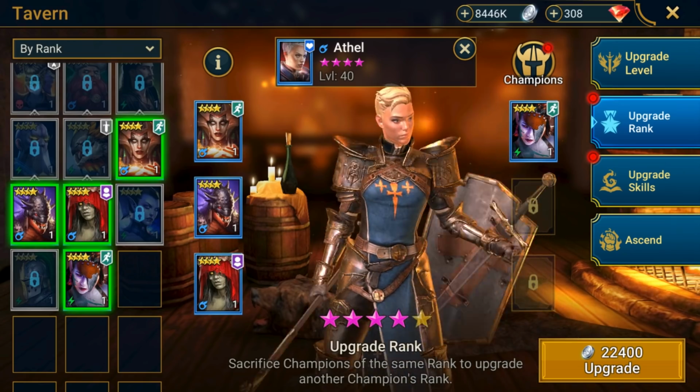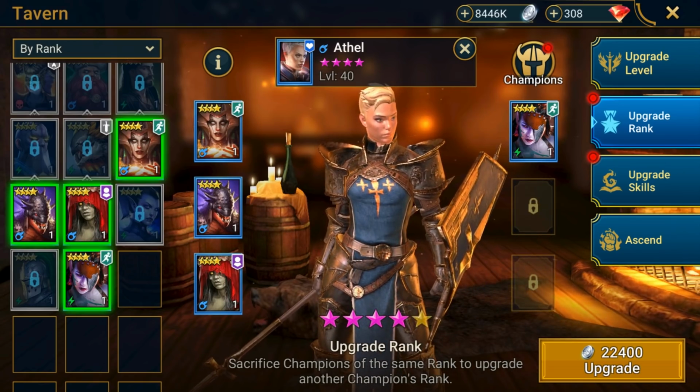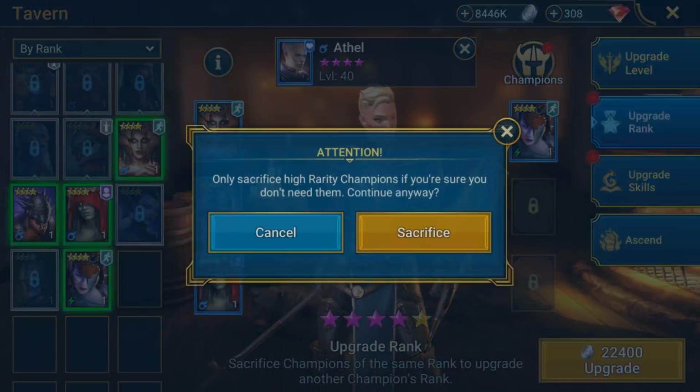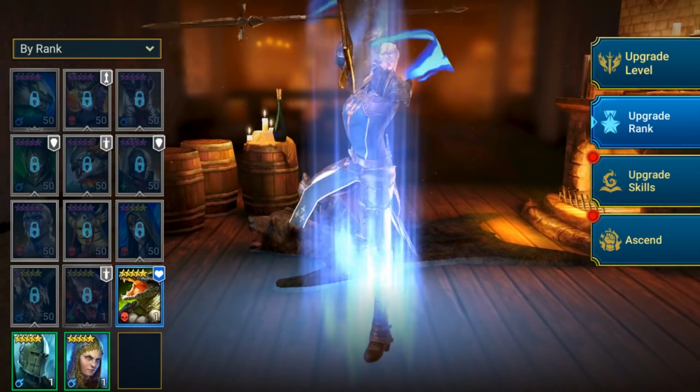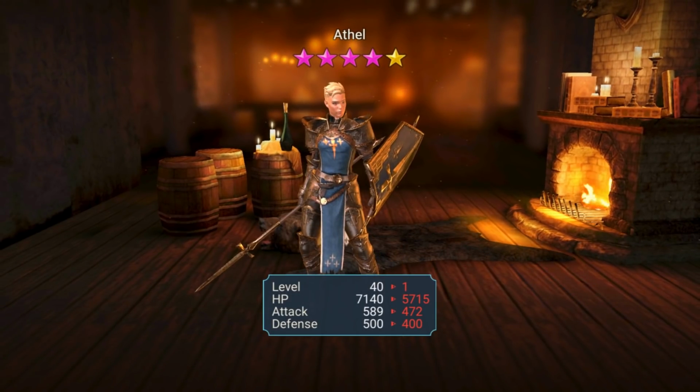And to upgrade a champion's rank, you're going to need to sacrifice a number of champions of the same rank. Also, remember that the number of champions you need to sacrifice is always equal to the rank of the champion you want to upgrade. For example, you'll need 5 rank 5 champions to rank up a single champion to 6 stars. So that's pretty simple, right? Get 5 rank 5 champions, then sacrifice them to upgrade another champion. But where do you get those champions?